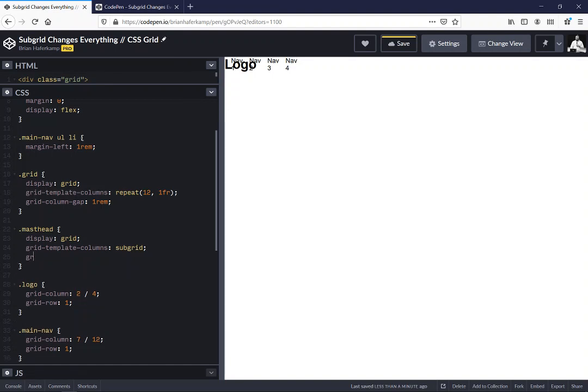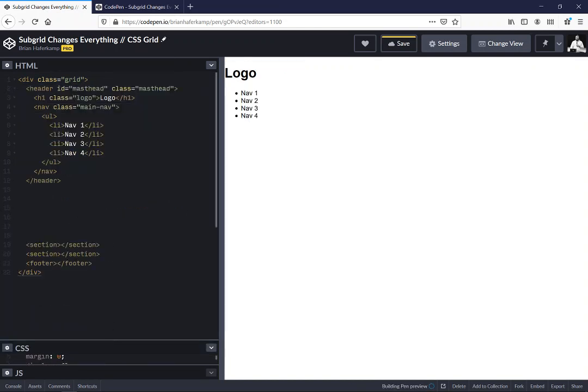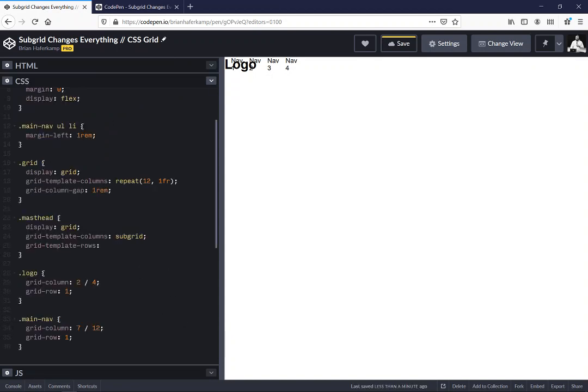So maybe for our grid template rows, we need 1, 2, 3, 4 rows. Let's see, repeat. We'll just say auto. See if that helps. It does not help. Grid row, grid column.